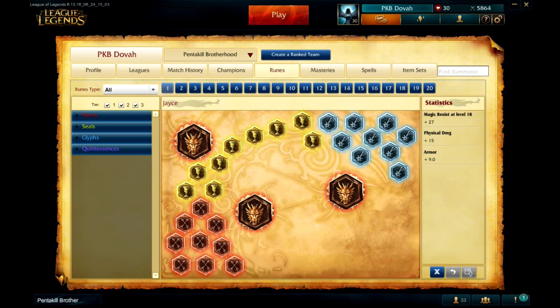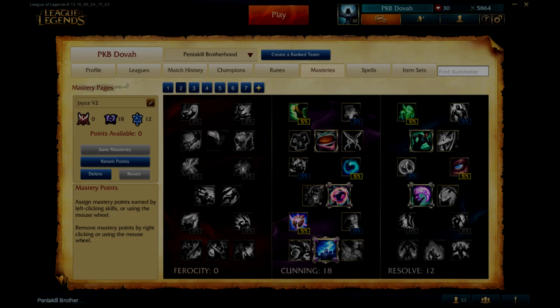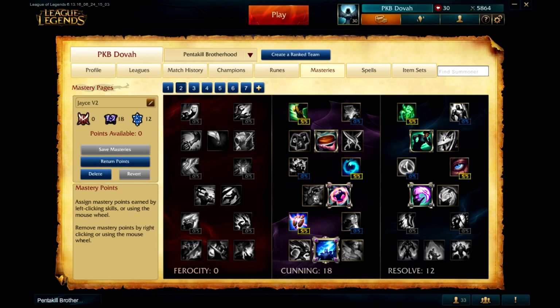So first I would like to talk about runes and masteries. For runes I run a pretty standard flat AD rune page because it will help us beat Irelia in the earlier levels even harder. And for my masteries I'm using the Thunderlord keystone since it's better for short trades and all-ins, which both will happen against Irelia.